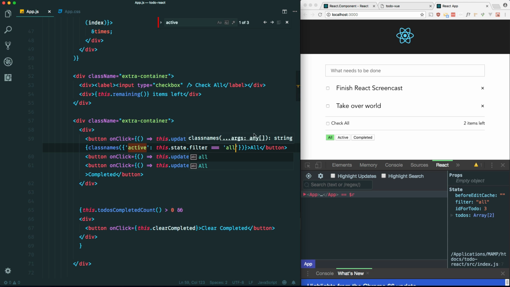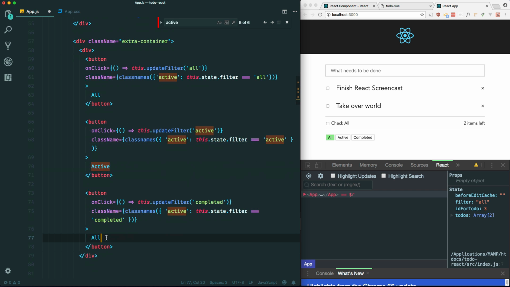Okay, so there's an active state on that, and let's do the same for the others, and this should be completed. Cool.